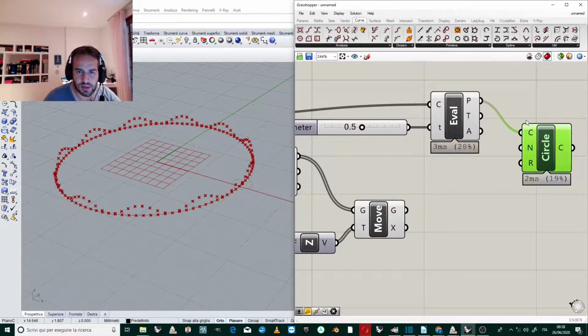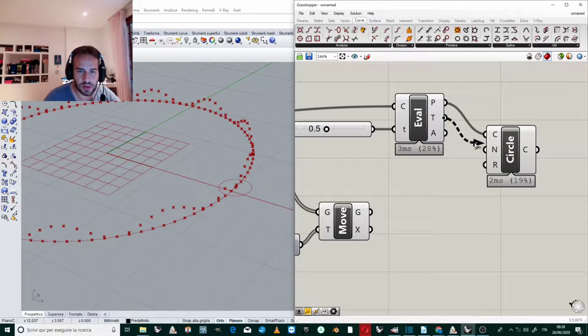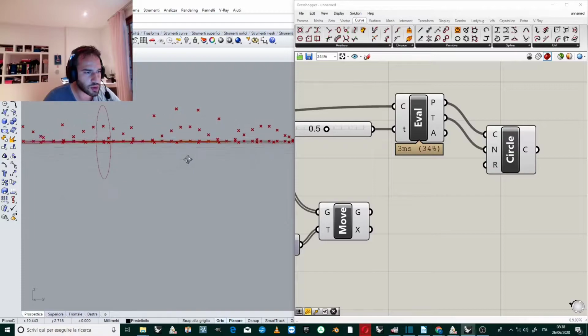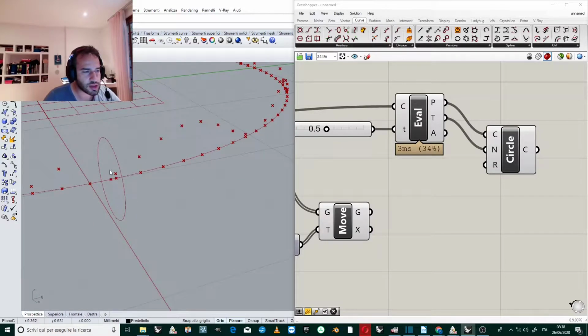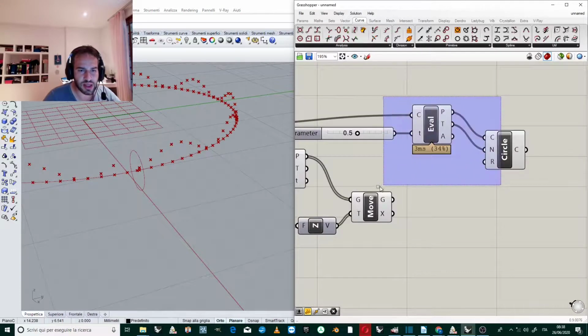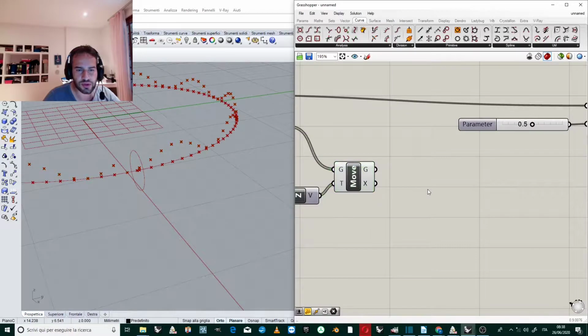and we make there the circle because we have the tangent here. The tangent of the curve will be the normal of the plane in which the new circle is created. But pay attention, we have to work on this new curve.